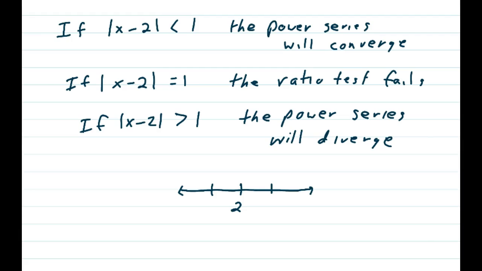And I'd like to take a look at the center. The center is at 2. And we're going less than 1 space away or equal to 1 space away and questioning it. So if you think of that 2, you're going to go 1 space to the right, 1 space to the left, and you see that you have divergence past 3 on the right, past 1 towards the negative side on the left, and in between 1 and 3 you have convergence, but again at the endpoints 1 and 3 you don't know what it does.